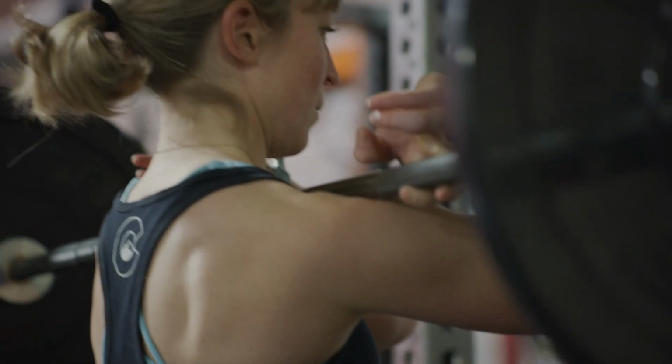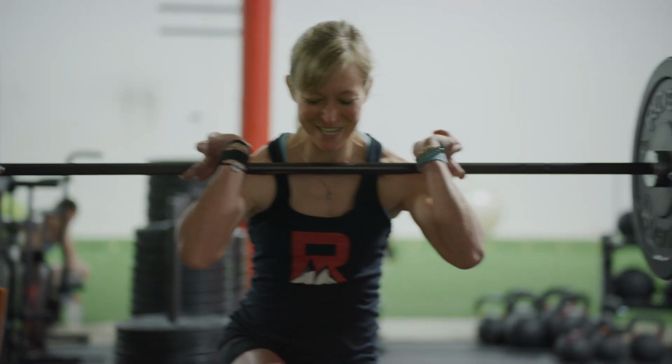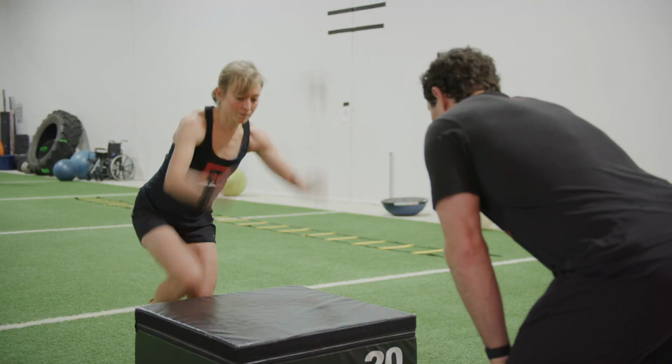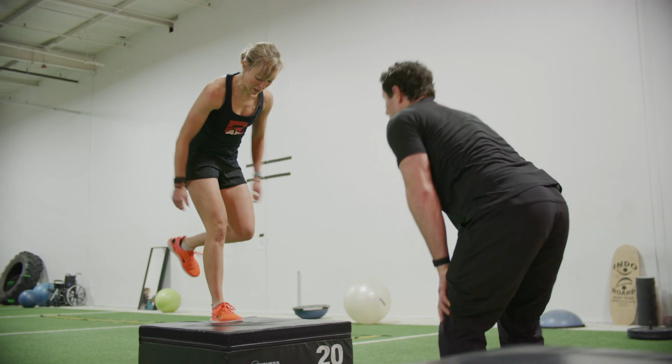So we really try and choose exercises that mimic her bike position. You don't pedal like that. True. So cycling is unique where you're producing force from a very specific trunk position, hip position, and we do our best to put Erin in a position where she can generate force from these very particular bike-specific spots. Last one was the best.